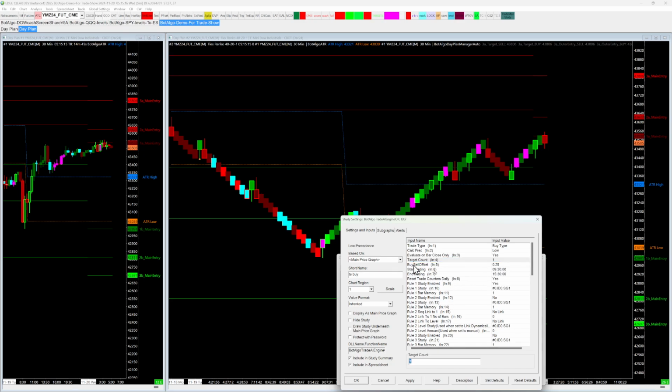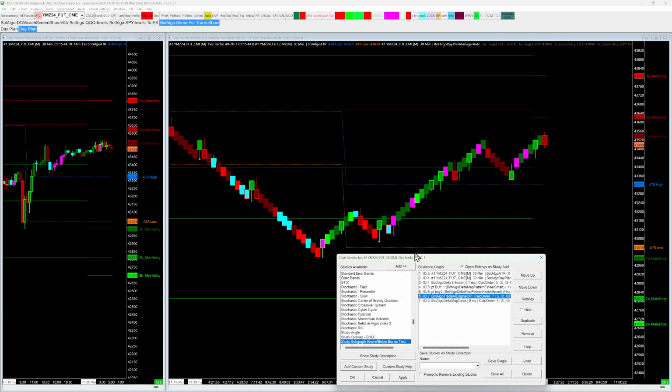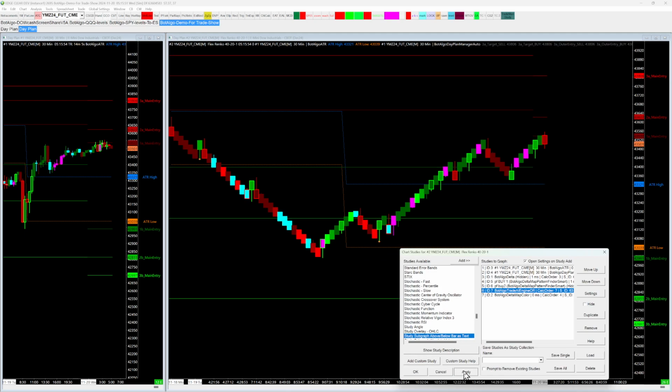Now, the target count on this just needs to be 1, but we can put in a number of bots on this. So for reference, we're going to just put in pattern finder 1, and we're going to enable the study 2 as well, and we're going to bring in pattern finder 2 as well. Right, so that then basically will execute depending on which one comes in on the signal. Now again, we can do the evaluate on close. In this instance, we're not going to do that, right? And literally, we're just going to set it there.